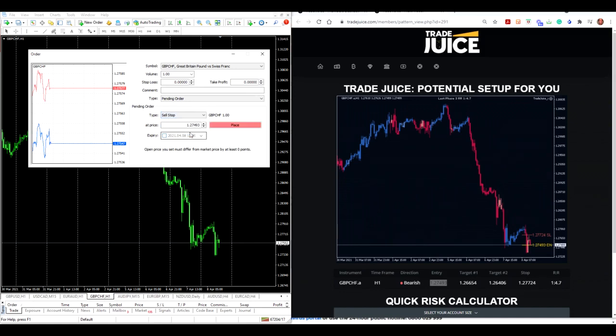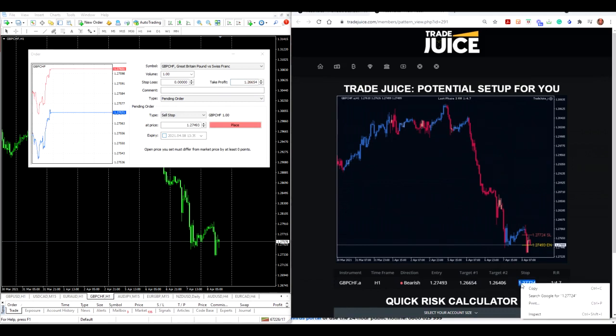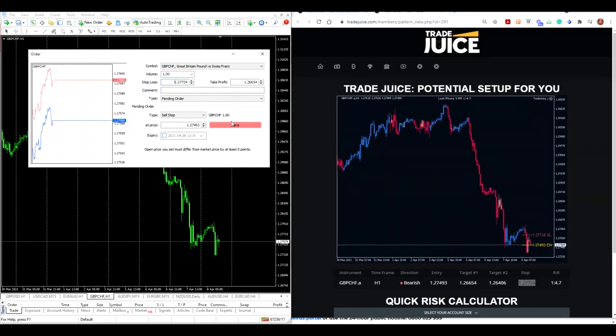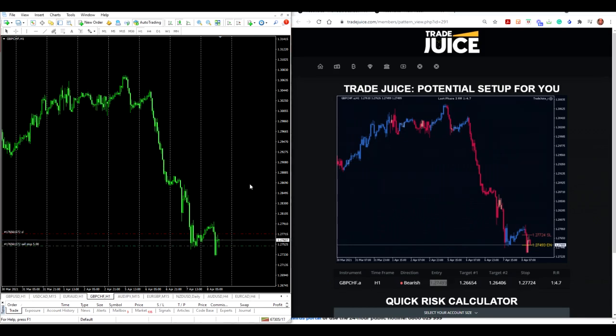So I'm going to put in a sell stop, which means that once price hits that level, which is somewhere down here, then I will be in the trade. The trade will be triggered, and then it will set my target for me, which I'm now going to just copy over. That's my take profit target there. Just simply copy paste what the site tells me to do, or I could just type it in. And there we go. So I'm on the pound CHF, and we're about to then enter the trade.